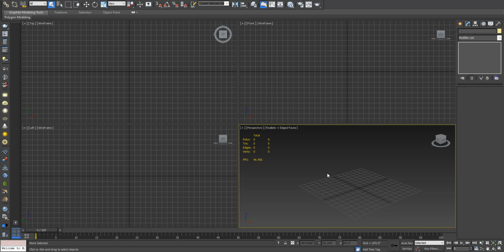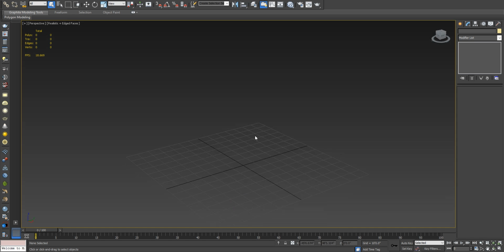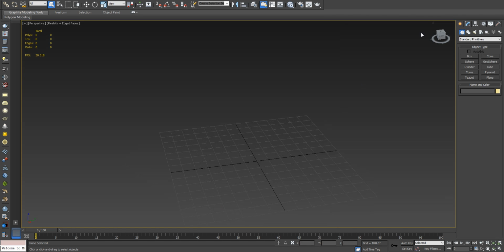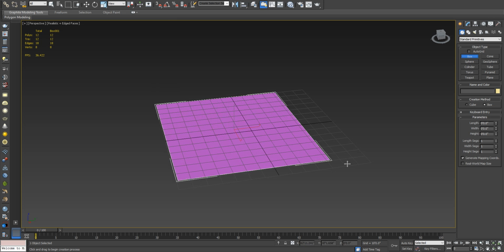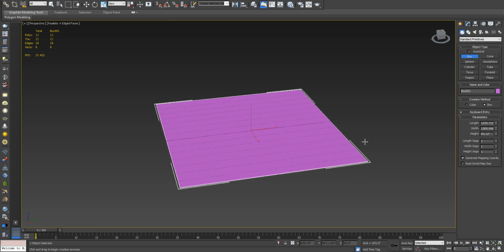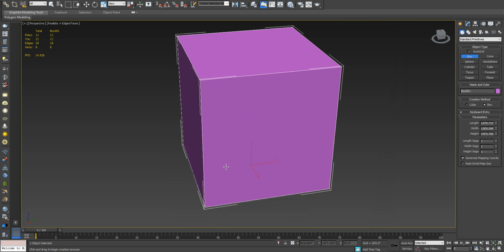Okay, so in the previous video we discussed how we can see the total polygons of the selected object and the total scene. Now we are going to make it so you can see through an object. For example, let's say I need to make a room. I'm going to take this box right here, drag this like here and choose this height. This much is enough.